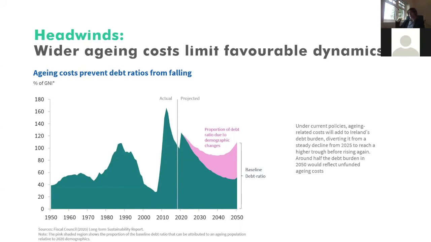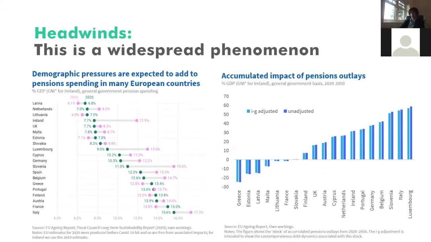And so this is kind of like a plane heading towards, if you follow the analogy, a mountainside, where you can see it coming a long way in the future. You know it's going to be very difficult to pull up if you leave it too late. Whereas we can see it now, and really the argument from the Fiscal Council is that you should adjust your trajectory or adjust your course early on, which would ultimately mean less adjustment costs.